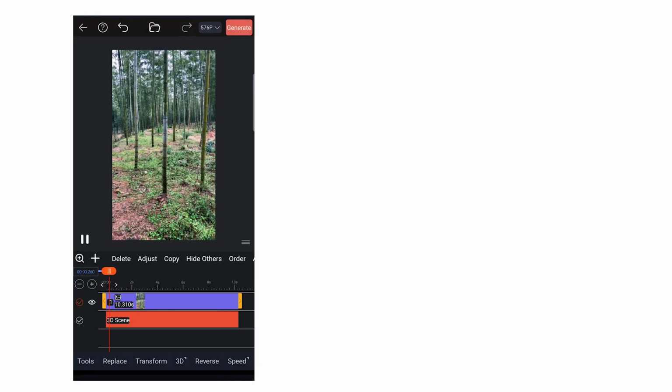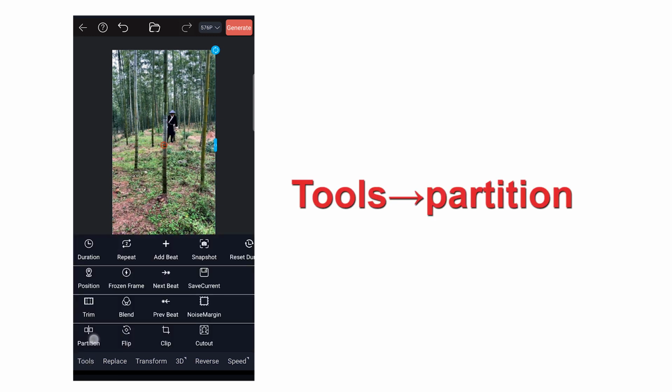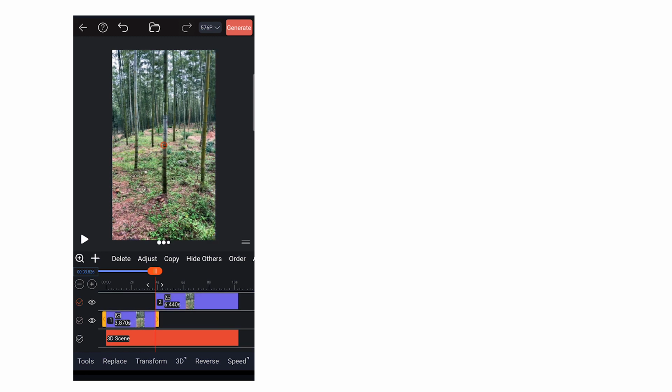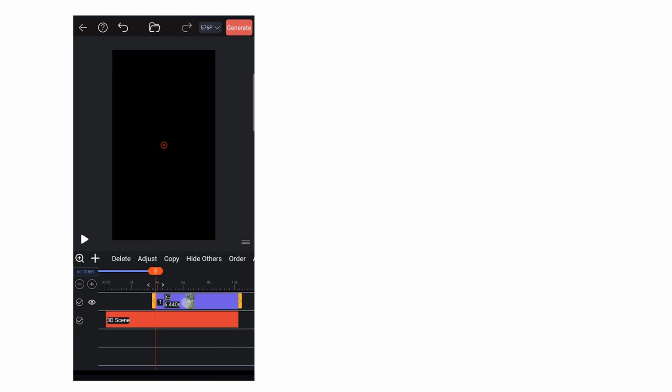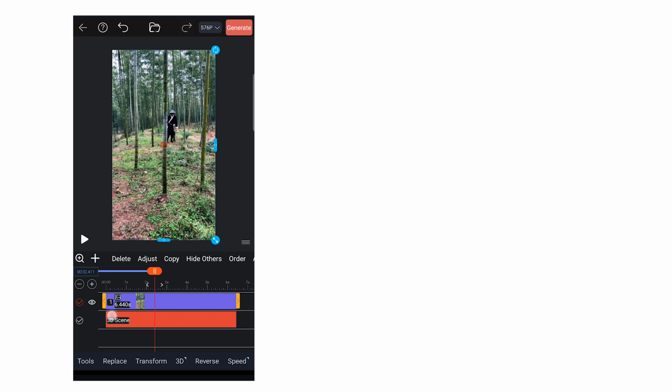This is the video we just recorded, and then we preview the video. This software plays slowly, which is very suitable for our production. First, preview the video until the characters are about to leave. Separate the content. Select the previous layer to delete, and remove the video to 0 seconds.